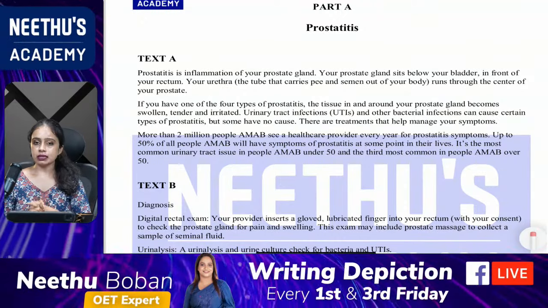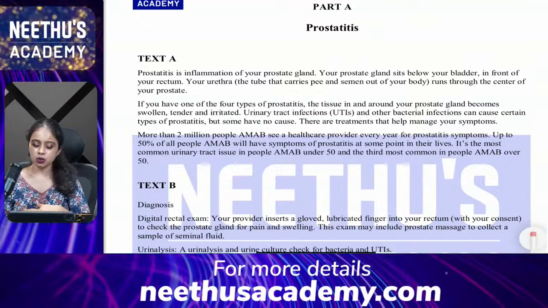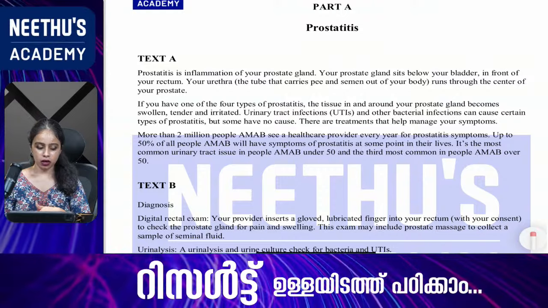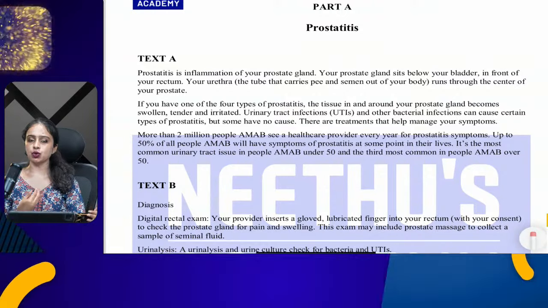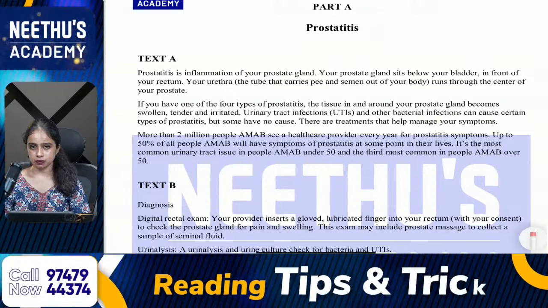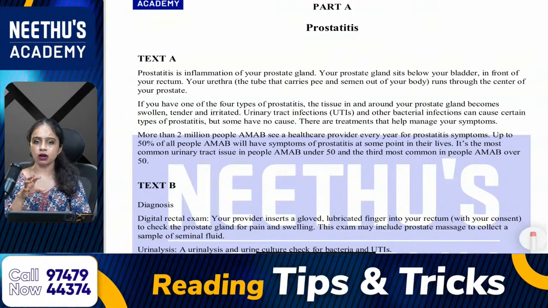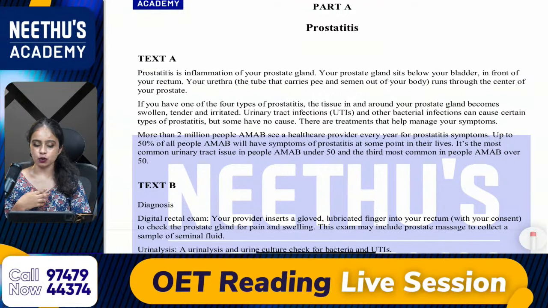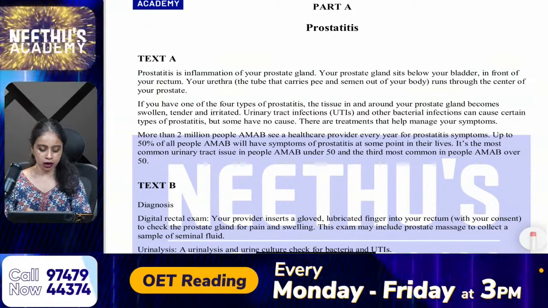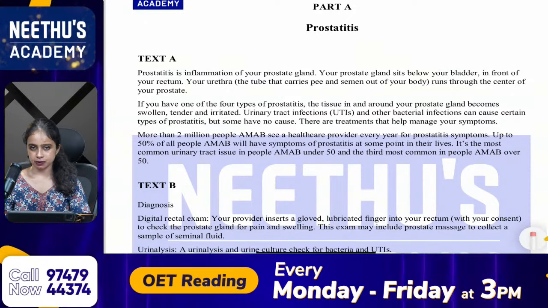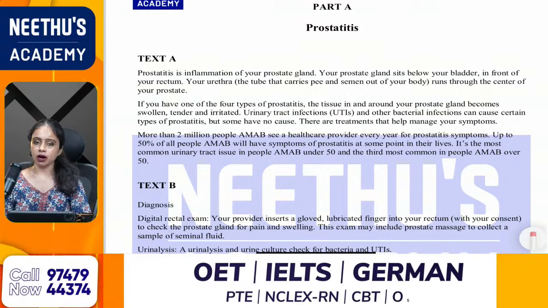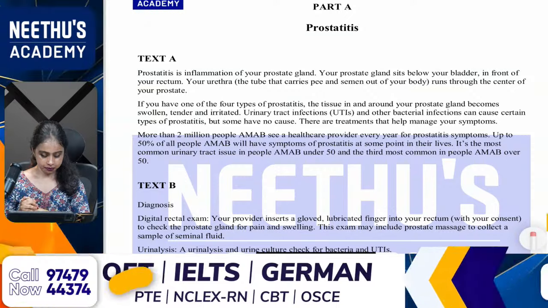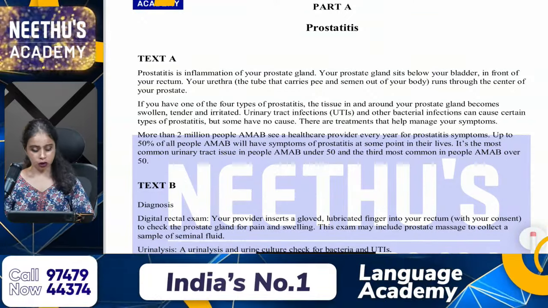To apply this technique, we need to underline, as I already mentioned, some keywords from each of the texts. So what are the keywords? How do you know that these are the important words? We have a certain order of keywords, and you guys already know that. The first one is that we can mark all the headings. It is very important to mark all the headings. Can you tell me what is the second one from the order?